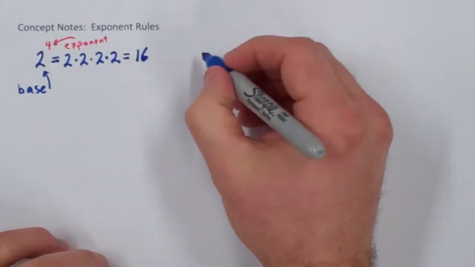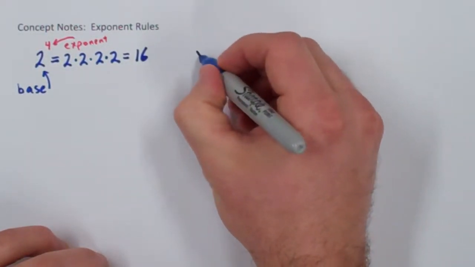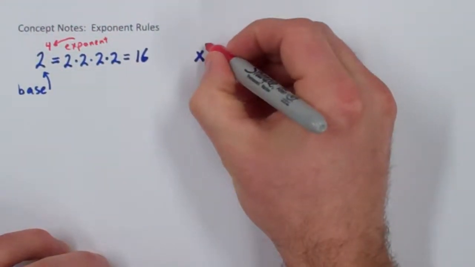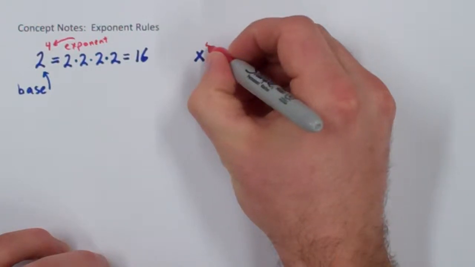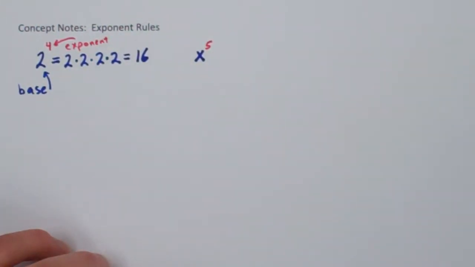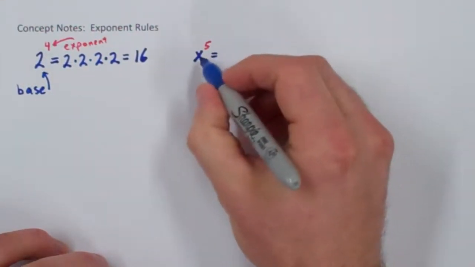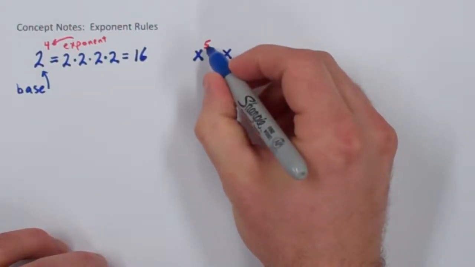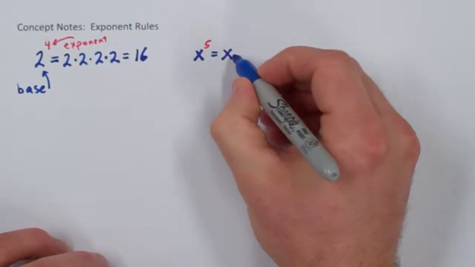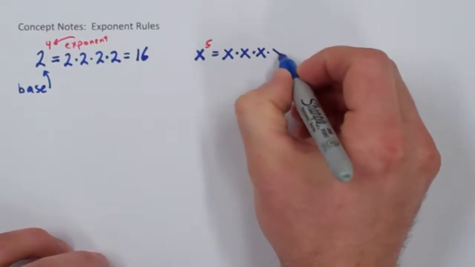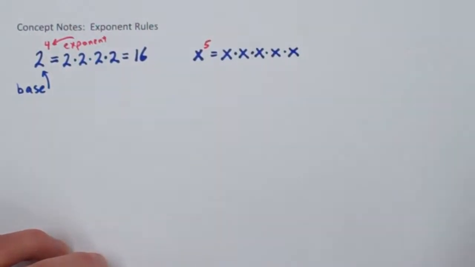The same thing does apply to an exponential expression with a variable in it. And if we take a look at something like that, let's go maybe x to the 5th power here. And we can go ahead and do the same thing. We can write this whole thing out. We could write this as x, which is the base, and we got to write 5 of those x's. So that's an x, another one, that makes 3, 4, and 5.